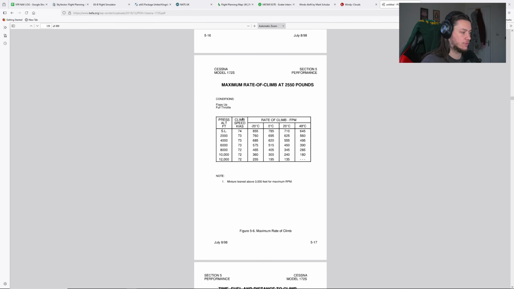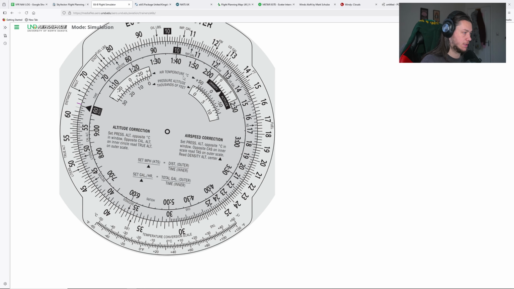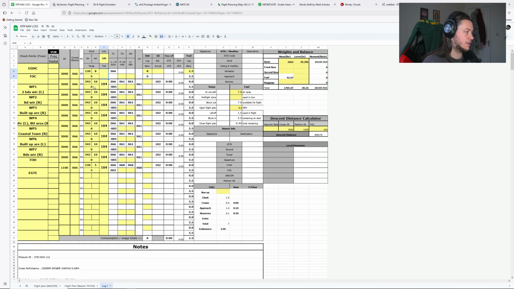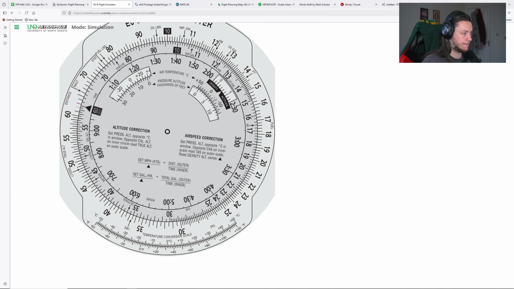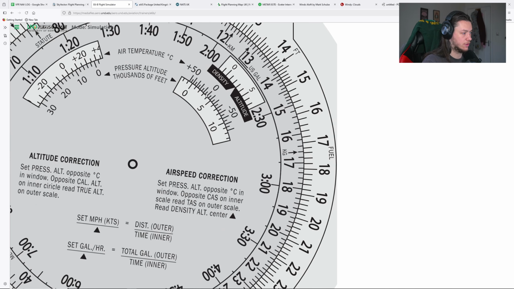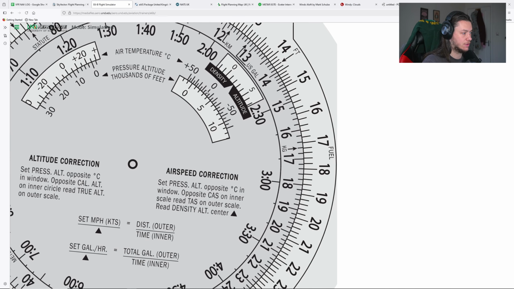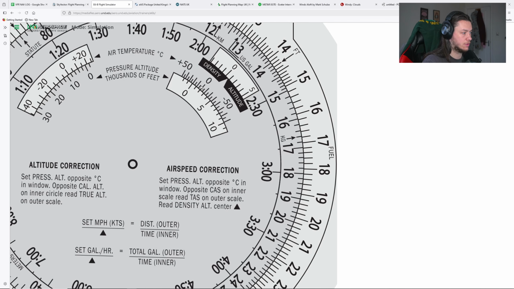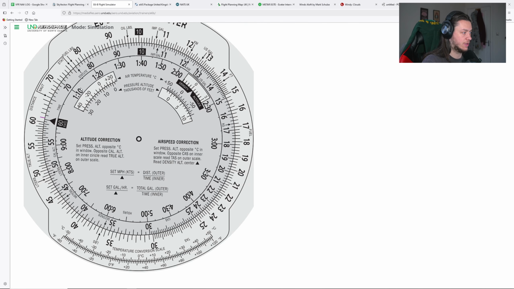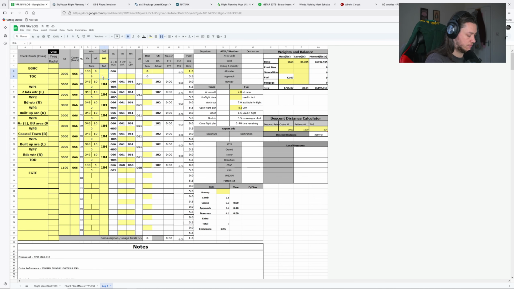So again, we'll be on the E6B flight computer. This time we're going to take an average halfway up the climb. We can see temperature at the ground is 9, and it's going to be 1,500 halfway up. We'll take halfway between 0 and 9, so we'll call it 4. Again, back onto here. We want to put 4, which is roughly this line here, because this is 10, this is 5, onto that 1,500. About there. And we have a calculated airspeed of 73, so calculated on the inside. True airspeed is more like 74. Put 74 into here.